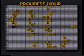Horse A, who finished second in a 3-year-old allowance race at 1 1/8 on a muddy track at Aqueduct, or horse B, who ran fourth in a $35,000 claimer for older horses at 7 furlongs on a fast track at Santa Anita. Let's take a look at a Thoro-Graph sheet for the horse Proudest Hour.